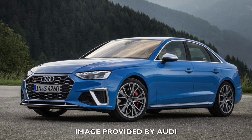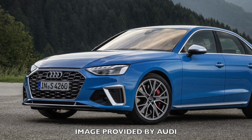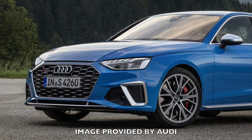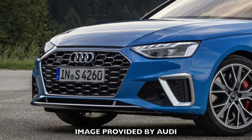The Audi S4, well, the majority of that car is so spectacularly boring to look at that you get the feeling they were in a meeting and were like, oh no, we've designed the most boring sports sedan in the history of sports sedans. So they threw a bunch of designing at the front grille. The front grille is filled with just odd angles, sharp lines.